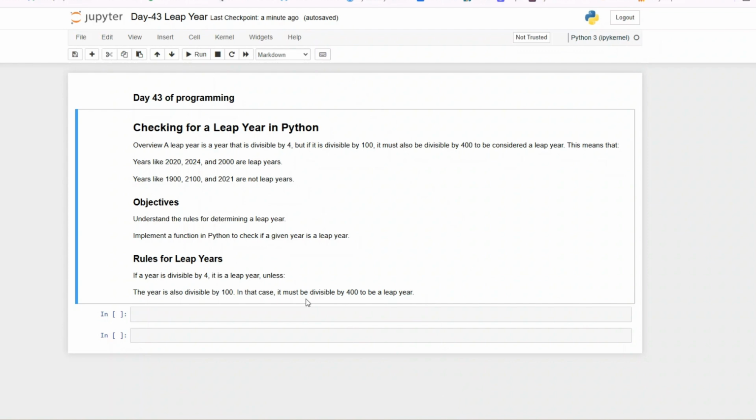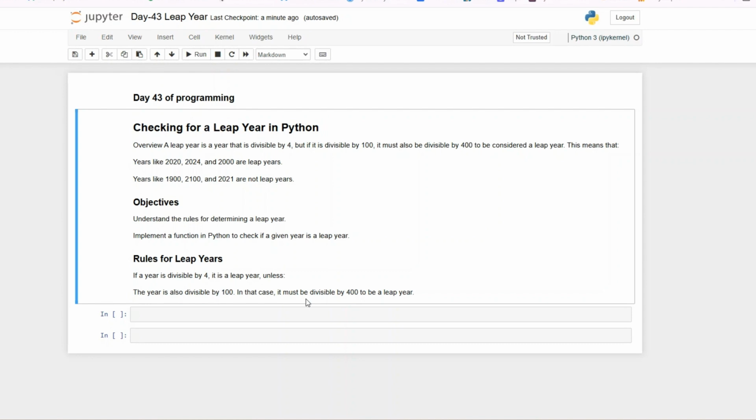But a year like 1900, you can see 1900 is divisible by 100, but it's not divisible by 400. So it's not a leap year. That's why we have this condition. It must be divisible by 4. If it's divisible by 4, it's a leap year. And then you check, is it divisible by 100? Is it divisible by 400? Then it is considered a leap year.